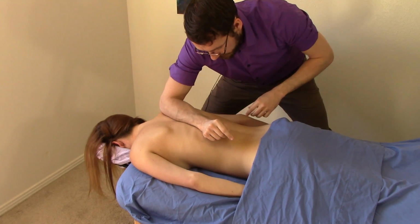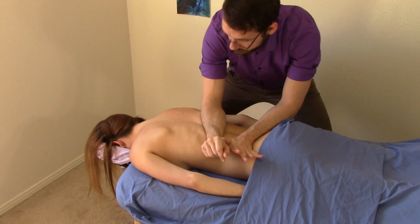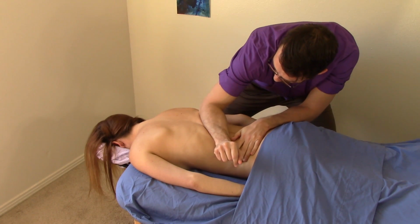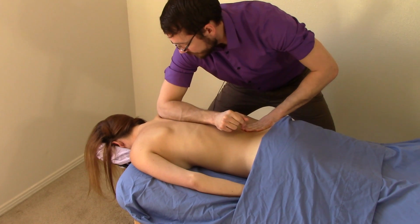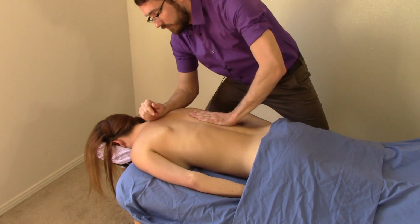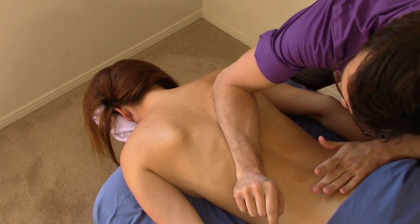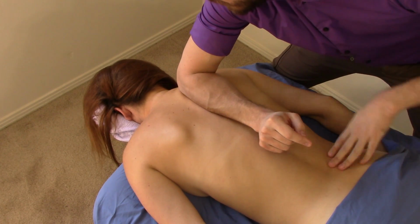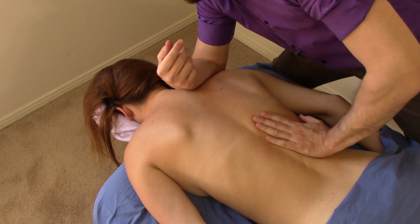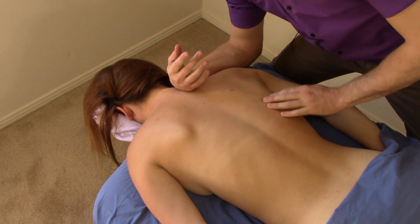Now, coming from the low back, as I'm spreading out like this, I can then get behind my own elbow. So I'm coming this way, and that's angling that pressure up and making it more of a myofascial angle. And then I'm going to come up and around the superior angle of the scapula. Let me give you another angle of that. So I'm scooping, and then I'm spreading apart and shifting away from my own arm to make it that myofascial angle. And now I'm leading with that olecranon process and leaning toward the head of the table. And then this entire forearm creates this circle around the scapula.